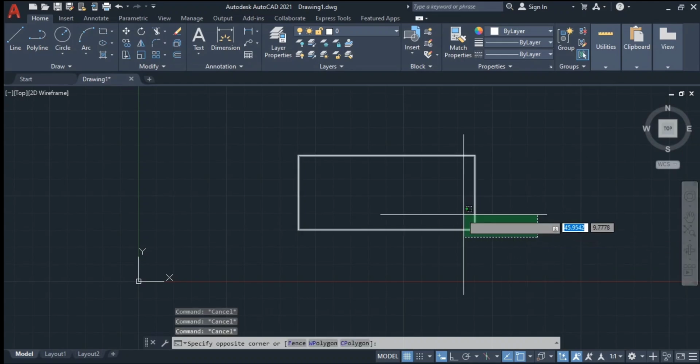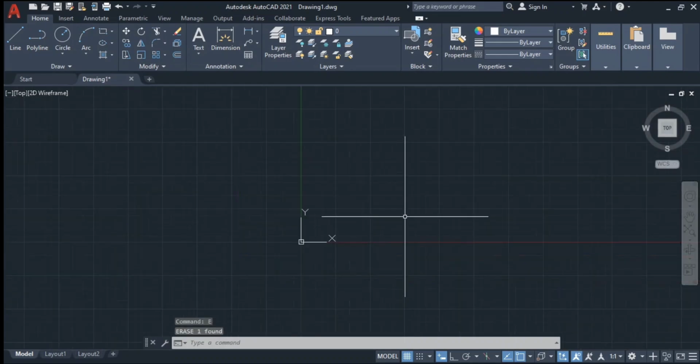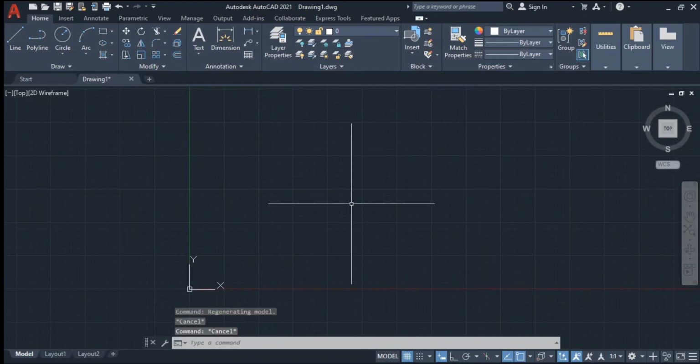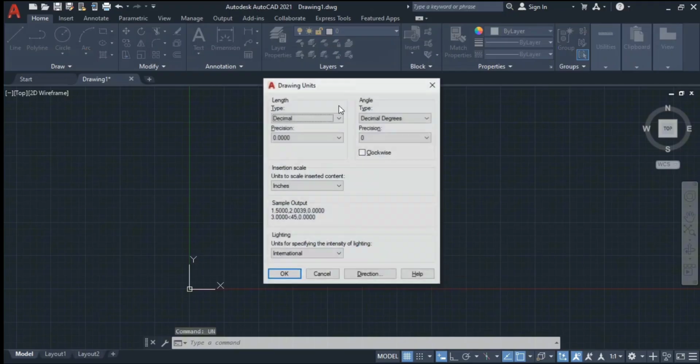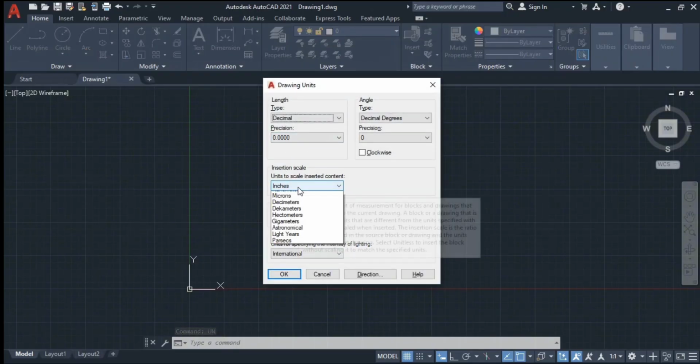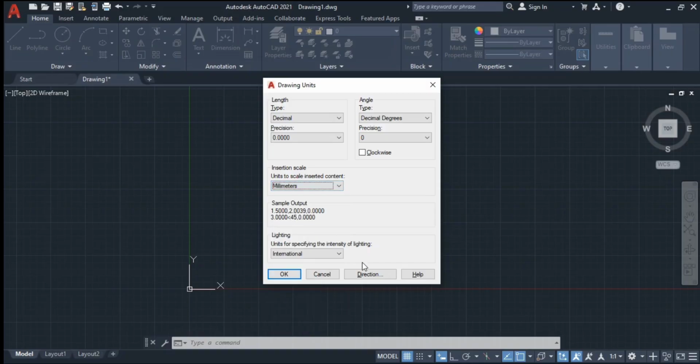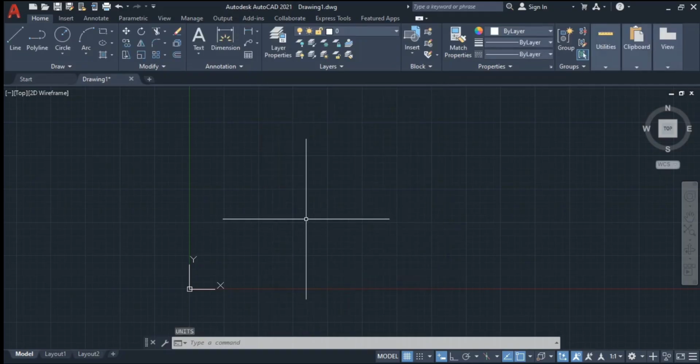So I'm just erasing this, enter, and first of all you need to check what units your document is in. For checking, UN is the shortcut key for units. Enter, and here you can see the units are in inches. So let's change it to millimeters.